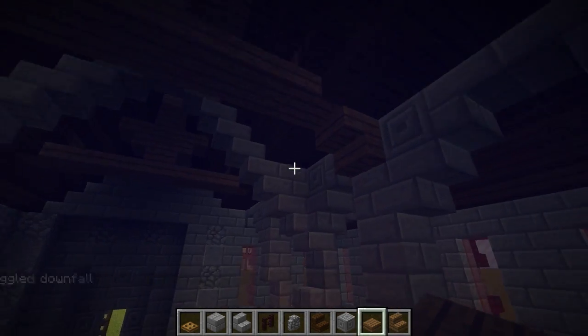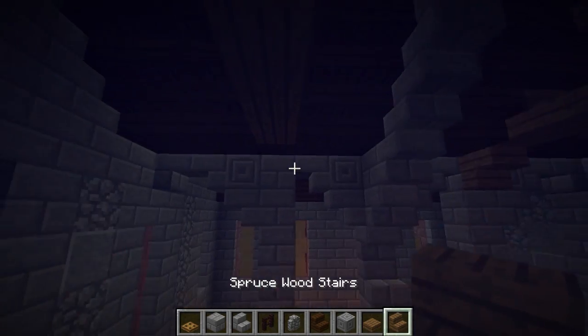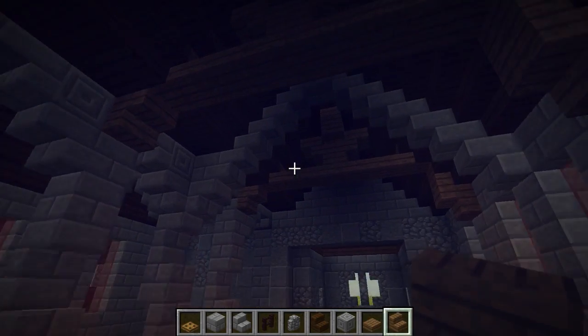And now we're just going to go something like that on this side, just so it reiterates that different color. We're just pulling a different color wood here just to give it a little something when you look up. I mean, come on now. That is looking pretty sweet.